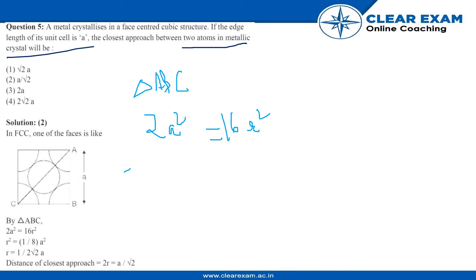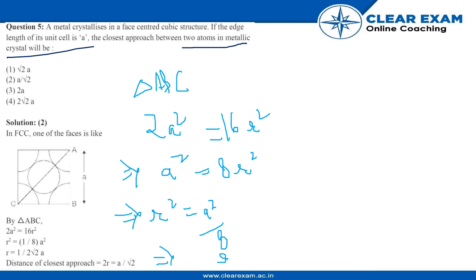So what we can simply do is a² = 8r², that implies r² = a²/8, and from here the value of r will come out to be a upon 2√2. Now we got the value of r.